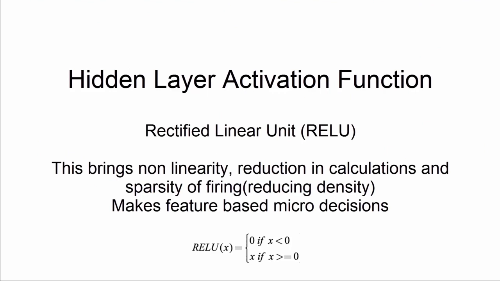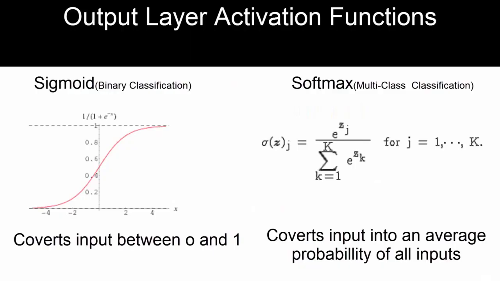Which activation function to use will really depend on the use case or the problem you're trying to solve. The output layer activation functions are many as well, and some popular ones which can be applied are sigmoid and softmax. Sigmoid is used for binary classification. So when you have two classes and you need the network to decide between the two classes, then sigmoid in the output layer does a wonderful job. It basically converts all inputs to values between 0 and 1, so it's very easy to differentiate between the two inputs.